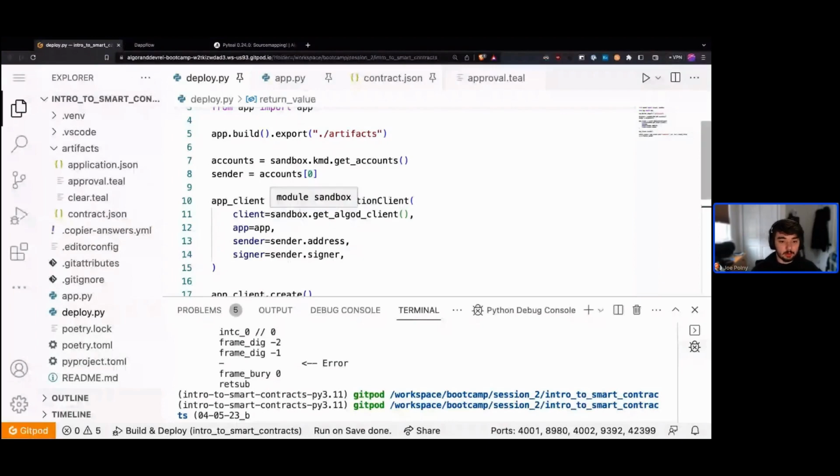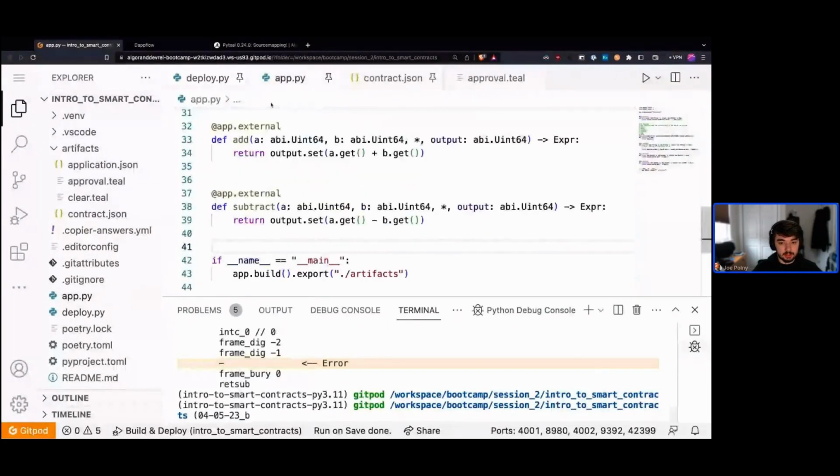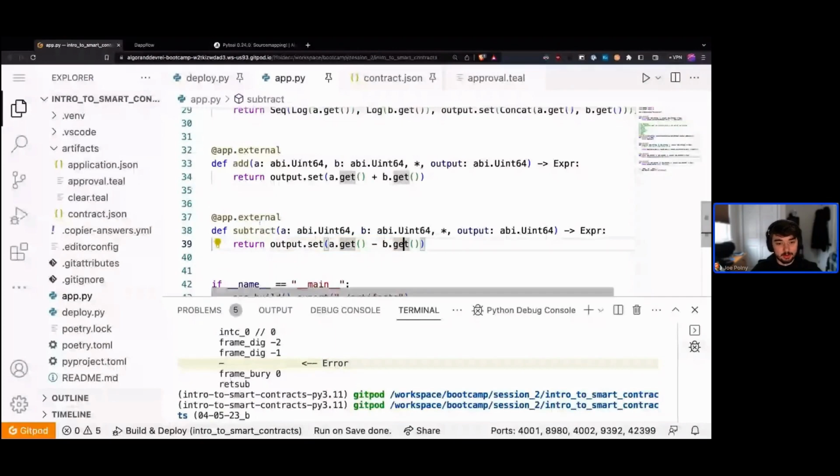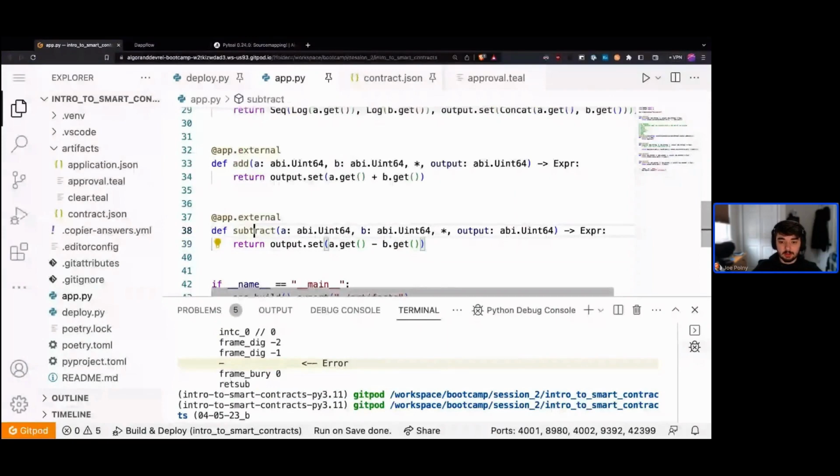Okay, so where were we? So now we know that we have this error in our subtraction, and that maps to this here. So what do we want to do? This is not going to be exactly like a functional calculator, you wouldn't want your calculator to actually do this, but we're going to change our subtract method. We're going to call it difference, and we're going to change it to do an if statement.